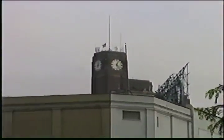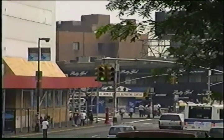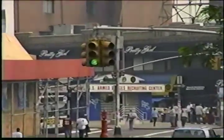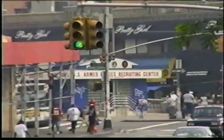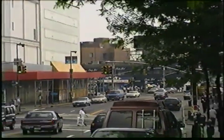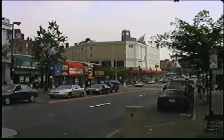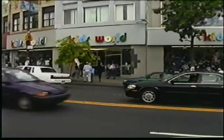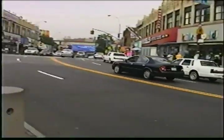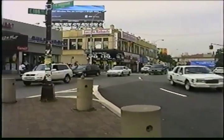For example, if we go a little bit further north, up to the area around Bailey Avenue or Bainbridge Avenue, which was predominantly Irish for many, many years, they began to move out in the 60s and 70s, and then with the troubles in Ireland, many began to move back, and the neighborhood again has become predominantly Irish. But you see, the whole concept of ethnicity, which is a hard word to pronounce, is really changing a great deal. And I think we see a great deal of this in what we're talking about when we talk about New York today. This is what New York and all large cities are today.